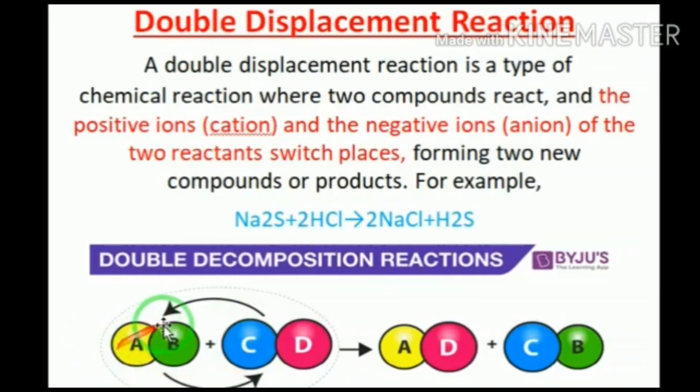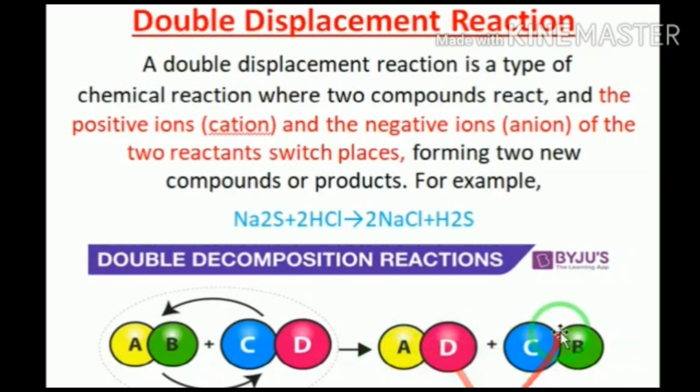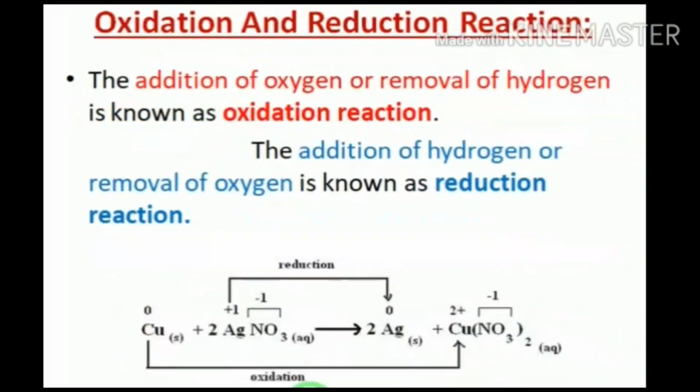तो what you did is you started forming a linkage with this D. आपको लगा कि इसके साथ लिंक बनाना शायद बेटर रहेगा तो आपने क्या किया, D के साथ लिंक बनाना शुरू किया. Later on what happened, your friend this B also thought that it's better to break link with this A and form link with this C because the C is alone and I can have a better bonding as well. So what this B did is B formed a link with C and A formed a link with D and there was a double displacement, double shifting हुआ. Such type of reaction is known as double displacement reaction. Let's go for the next one.